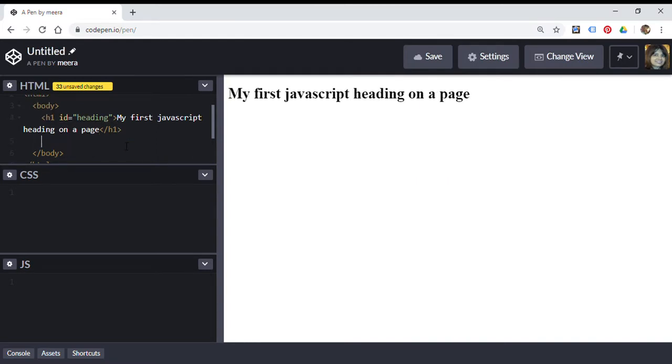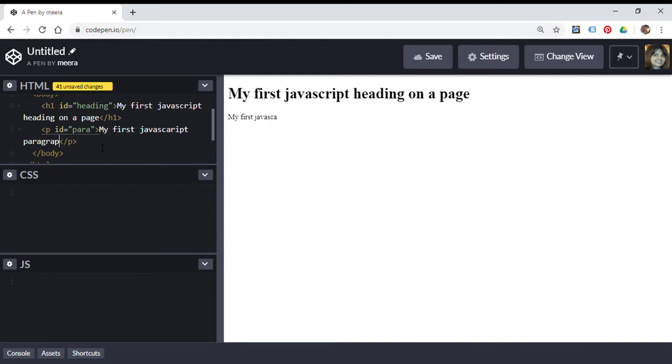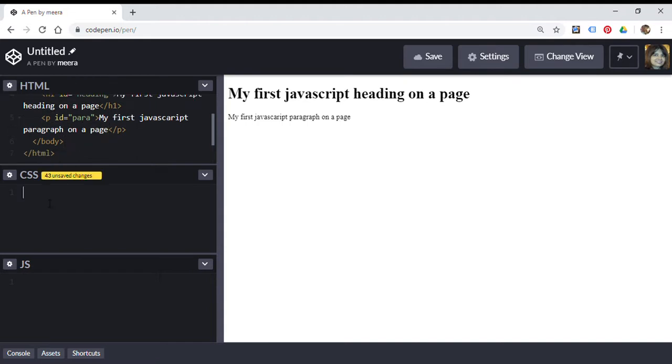Okay, then your paragraph, let's call it the para ID. You already learned about attributes in the HTML lesson earlier. Okay, there you go.